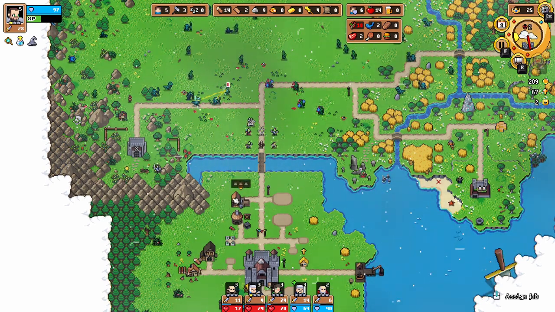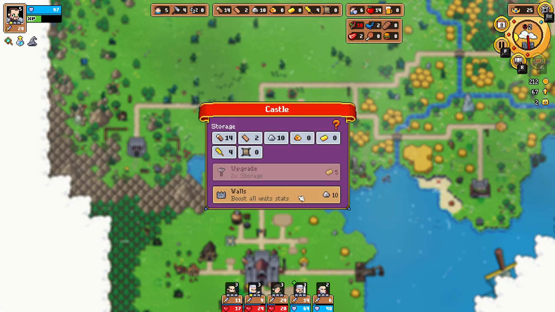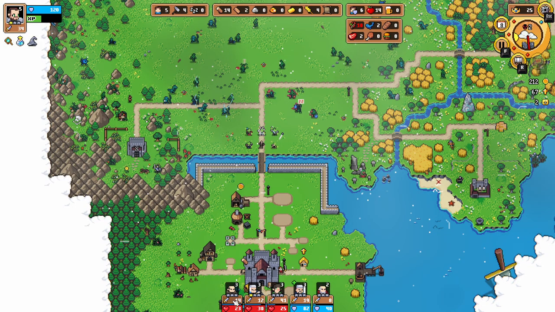Here we go. So boost all unit stats, right? Boom. So down below, when you're looking at this, these numbers should increase. We got 11, 9, 29, 14, 6, right? There you go. It definitely went up.